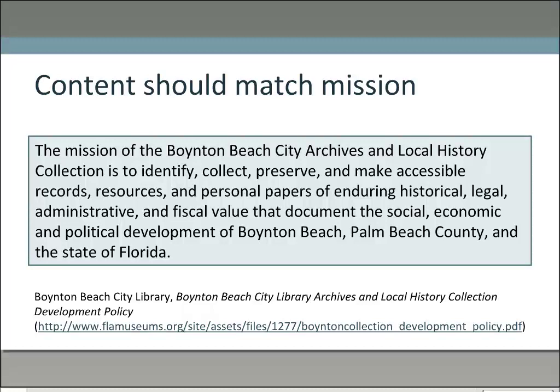And this sort of winnowing down should be undertaken for born digital materials, just as it is with any other types of collections. If your repository doesn't have a mission statement or a collection development policy that defines the geographic areas, subjects, chronological periods, and types of media you aim to add to your collection, DHPSNY offers webinars, in-person workshops, and other resources that will help you create these essential documents.